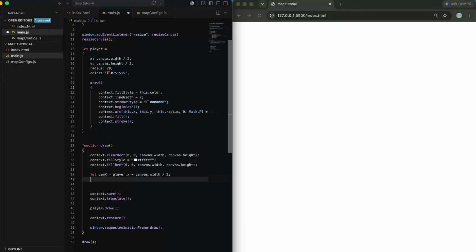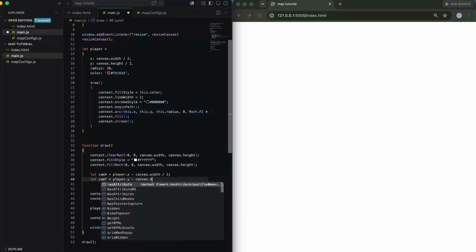So you take the player's X position, subtract the canvas width, and divide it by 2, so you get the appropriate amount. Next for camY, you do the same thing, just with the player's Y position minus canvas.height instead.